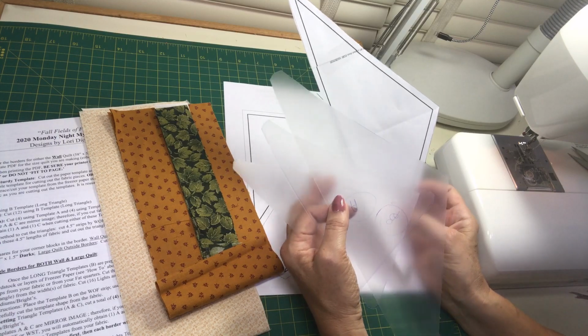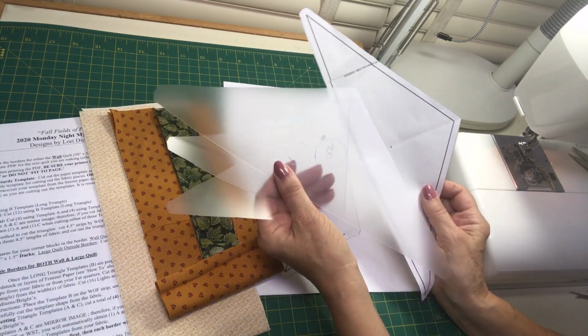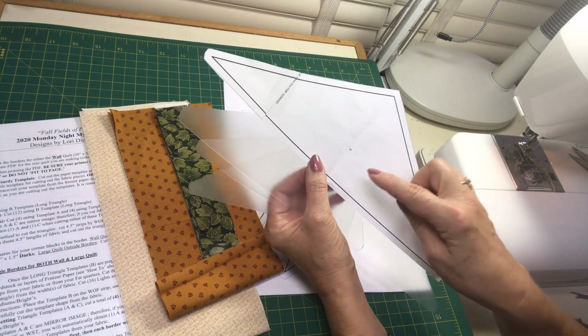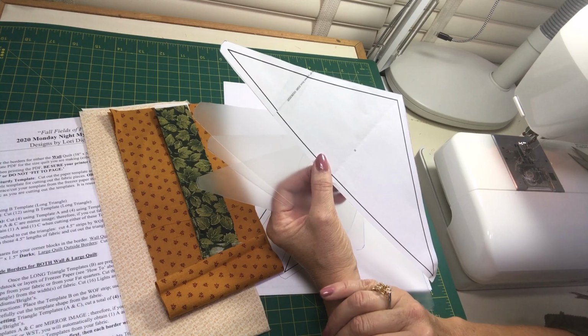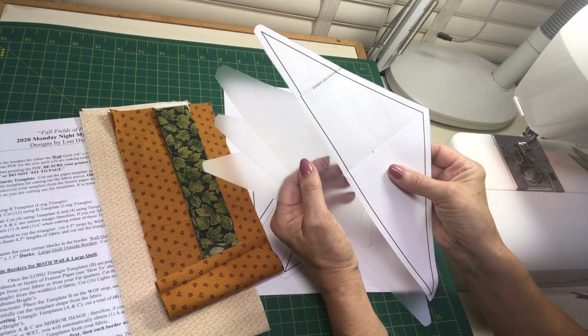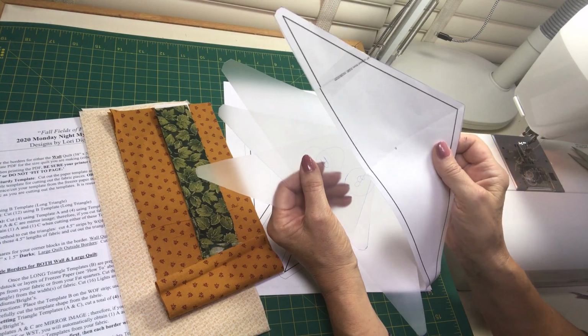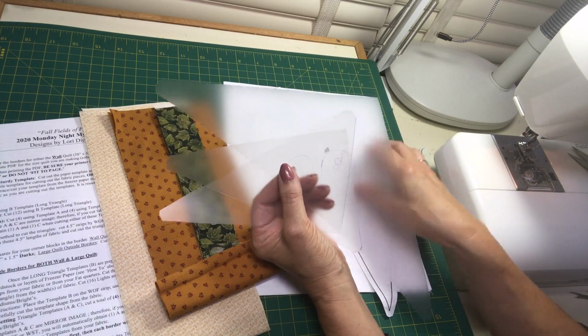Make sure that you download and save and then print out all of your PDF templates. These must be printed at 100%. So if your printer defaults to fit to page or anything else, make sure that you change it so that it prints at 100% so that your template sizes are accurate. And so I have done that.